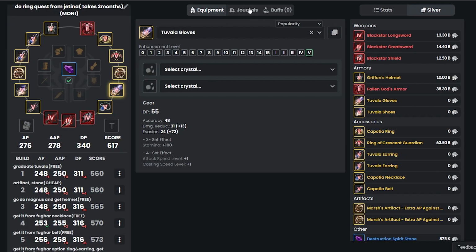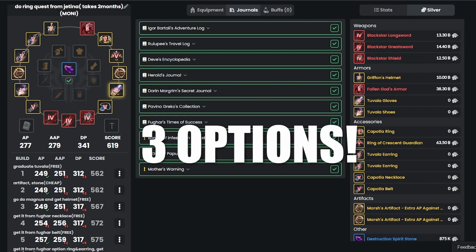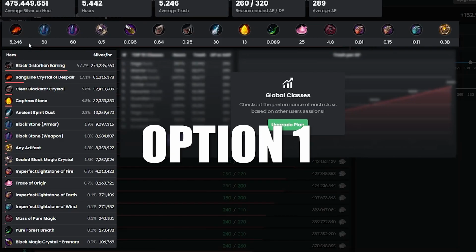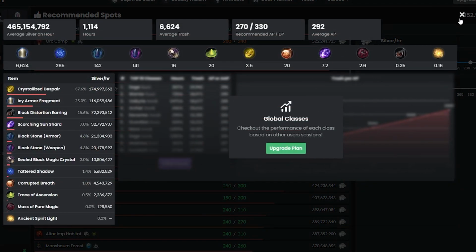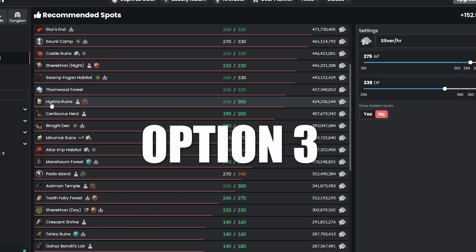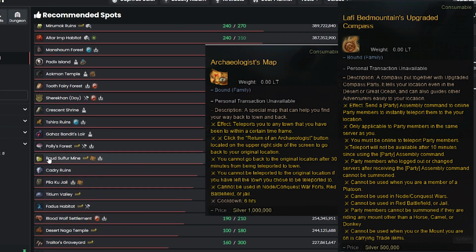After getting up to here, guys, just don't forget to do the journals. If you do all of them, you can get it up to 277 with 341 DP. With that, now I have 3 options for you guys. You guys can either grind at Star's End, or you guys can grind at Sono Camp, or lastly, grinding at the spots for Hysteria, Aquaman for the compass piece, or the map pieces such as Road Sulphur and Pilaku Jail.